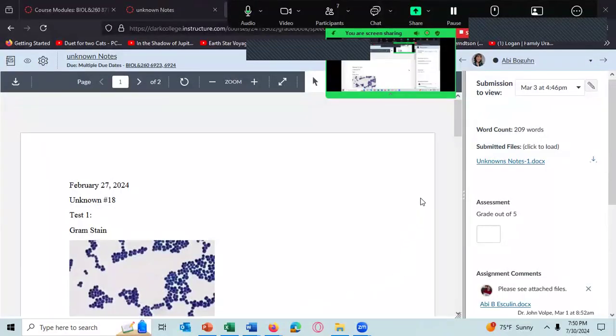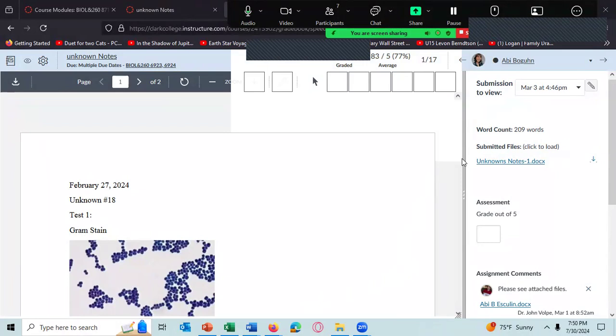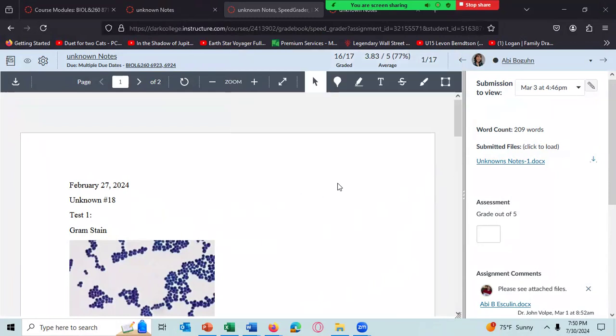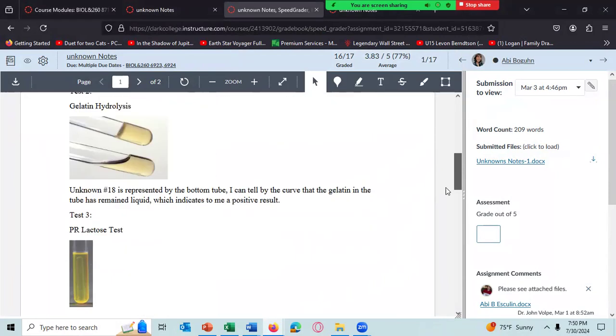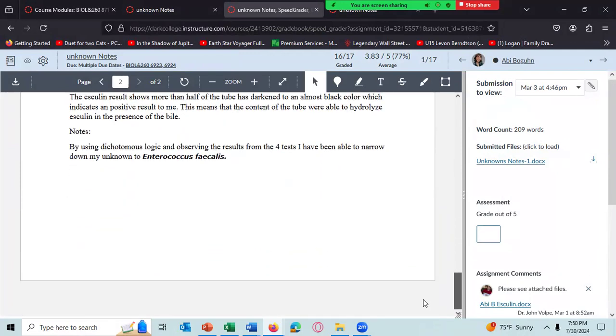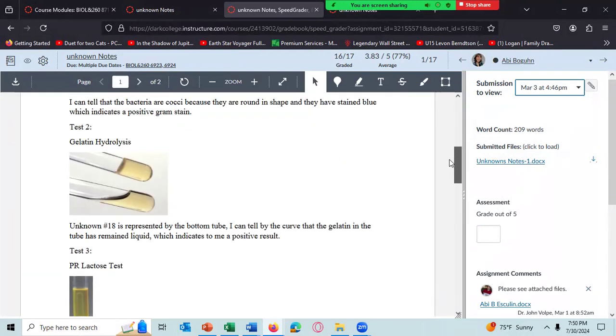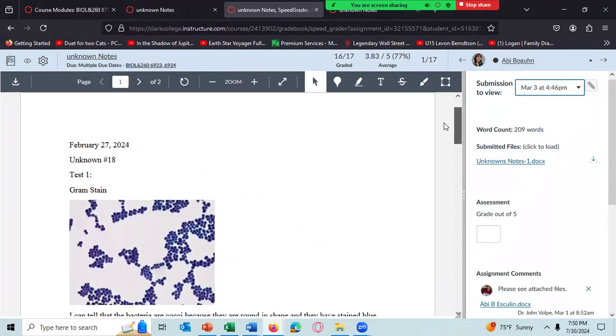So this student looks like they made an unknown notes page where they started the very first day and then just added to it for each test they did. And it looks like this student didn't run that many tests. Yeah, they've only got 2 entries here. So the student either didn't finish the project or they got very lucky.